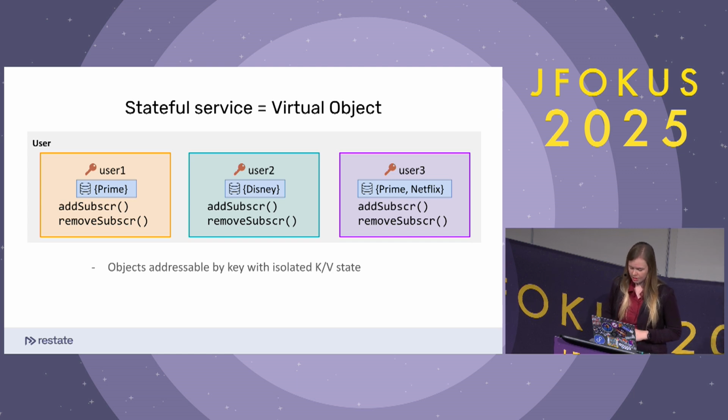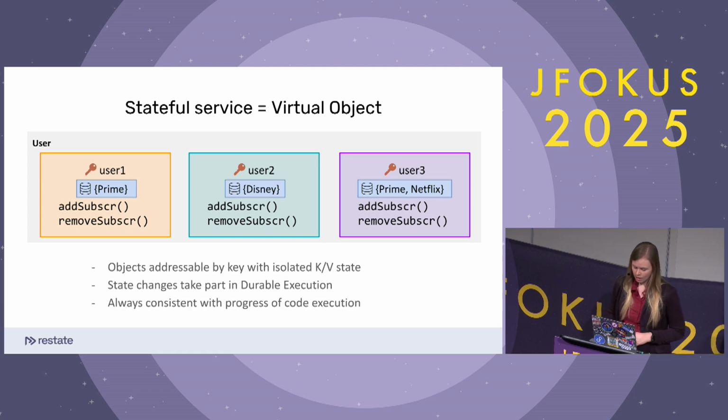And so what do we gain by this? One of the things is that state changes become part of durable execution, so part of the log, which means that if it crashes somewhere halfway, we know which changes already took effect and which ones not. But can someone see an issue that we would still need to resolve here?